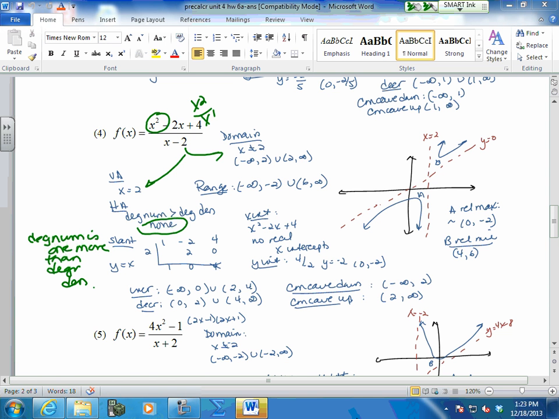To find the slant, we do synthetic division. Take your zeros and divide it out. This right here is going to be y equals, and this is x to the 1, because x to the 2 over x to the 1 starts with x to the 1. There's your line, y equals x. If you put this in your y2, it's going to actually give you this line. You will see your graph. Use that as an end behavior. If your graph cuts through that, you found the wrong line. So it's a good one to put your graph in there.